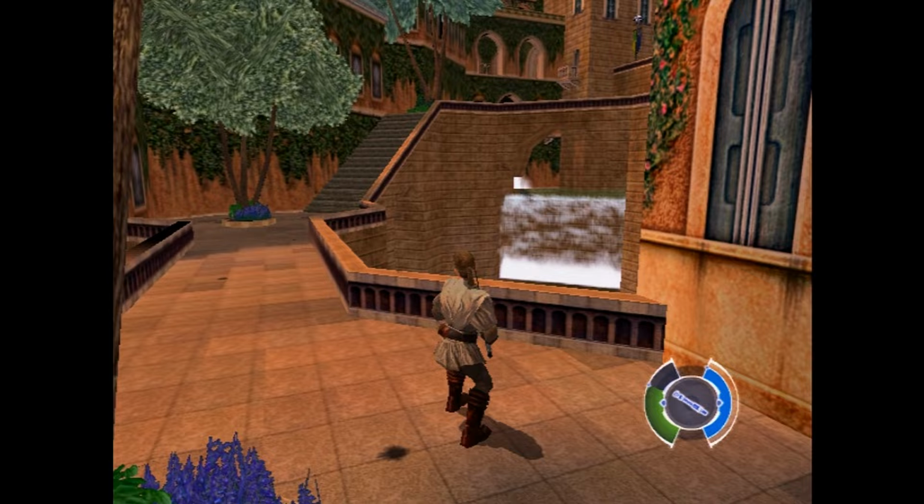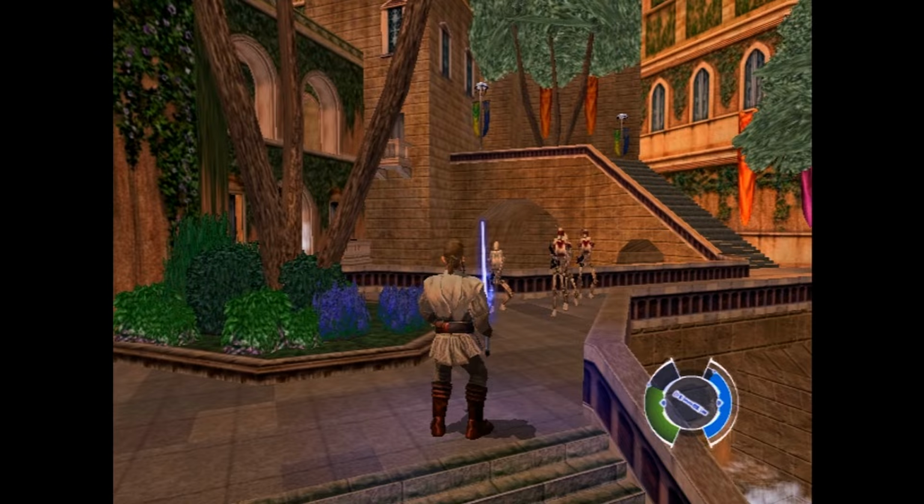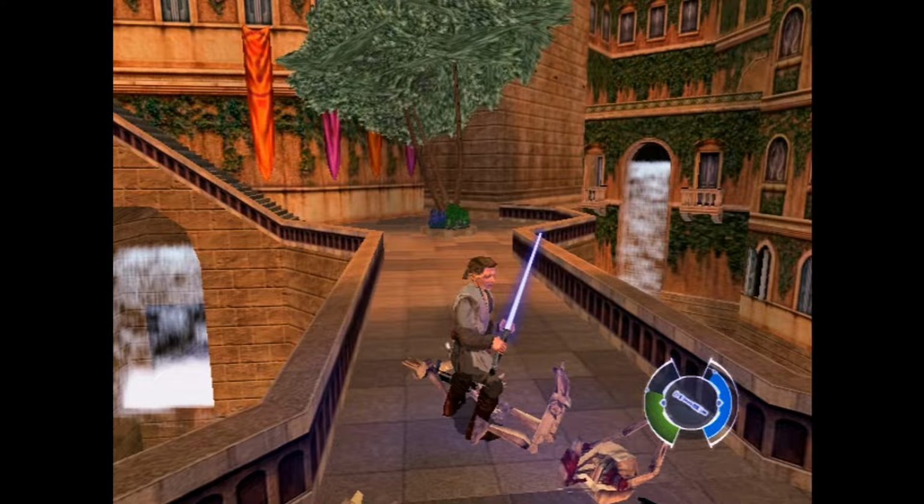I think I could actually, oh, I can squeak a shot through there. Nice. Took a few tries. The spread, that rifle actually has a fair amount of spread for being a sniper rifle. Although, then again, I guess Obi-Wan's probably not very experienced with a blaster, so maybe it's just his fault.